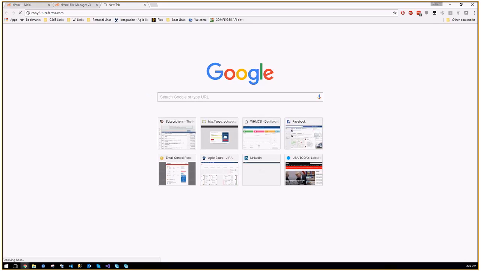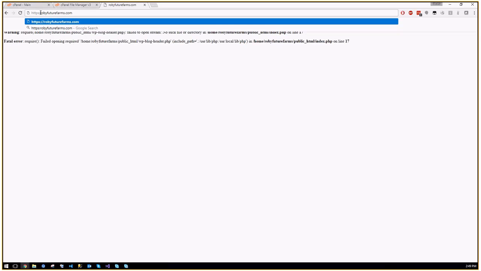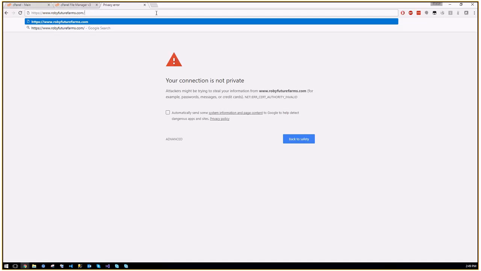So now we'll want to go to robbiefuturefarms.com. Actually, I want to make this https://www dot, and then we add the /WordPress.